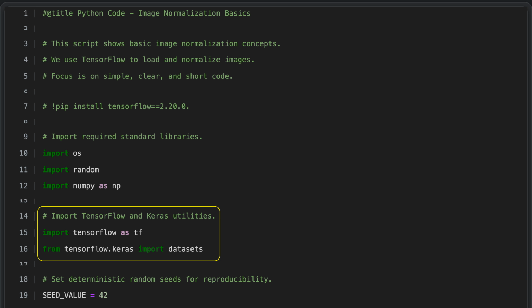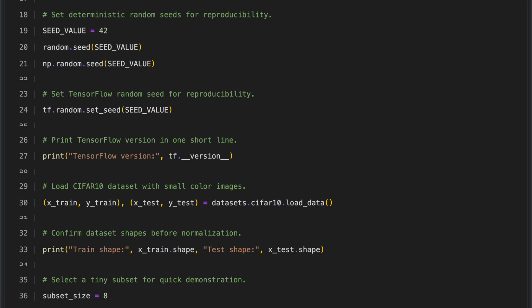We set a fixed seed value so that any random operations in our code always produce the same results, which is important for reproducibility in machine learning. By choosing a constant seed, such as 42, and applying it to the random library, we ensure that its random numbers are consistent each time the program runs. We also set the seed for the NumPy random number generator so that NumPy operations involving randomness are repeatable. This consistent seeding makes it easier to debug models and compare results by removing variation caused by random number generation.